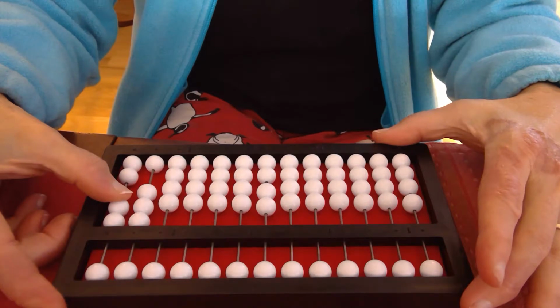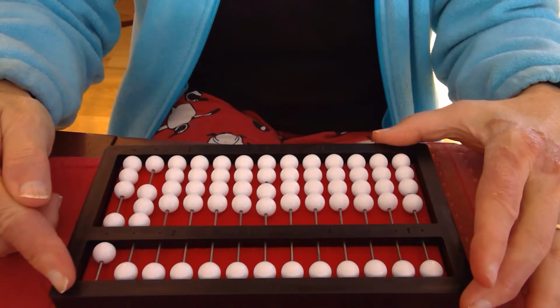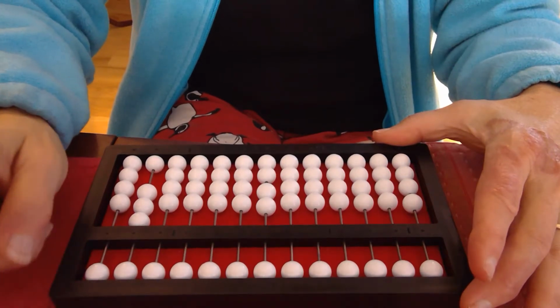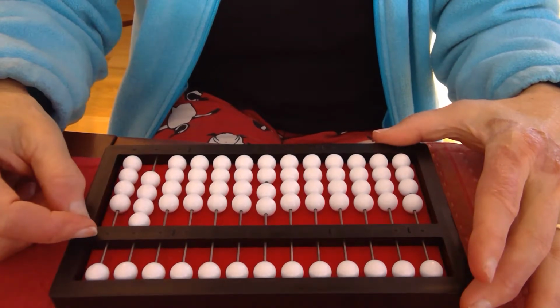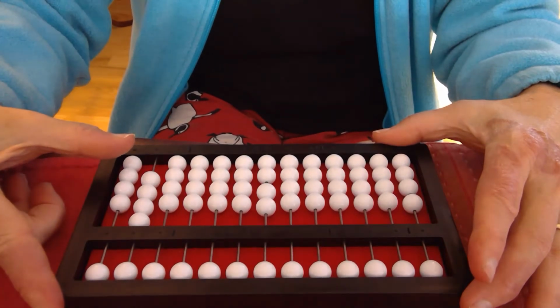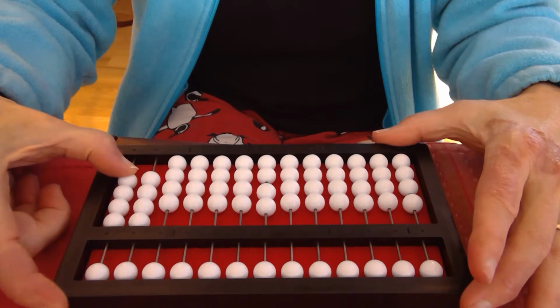Here we go, set 4. We know the rule is clear 1, set 5. Here we go, set 4, clear 1, clear 5. That does equal up to 6 also, and we keep clearing until we set a bead, and that's 10, and we are up to 40. And we also know 4 times 10 is 40. Here we go, set 4. That's nice, clean, and direct.